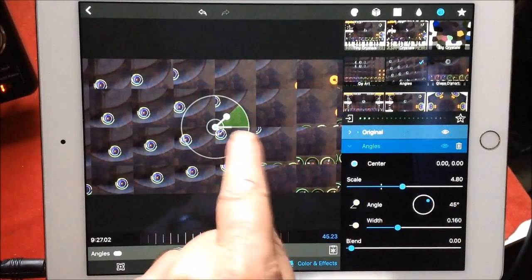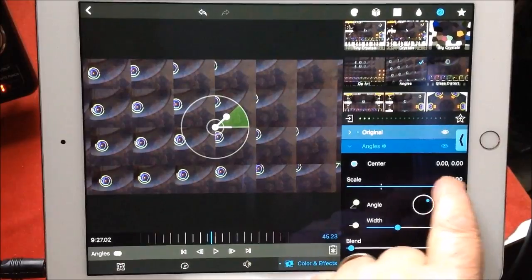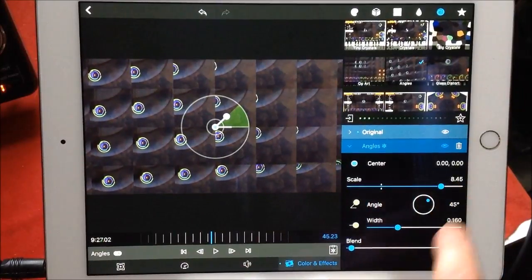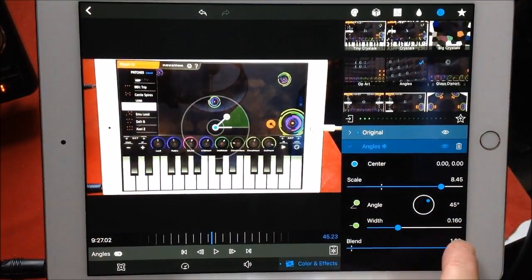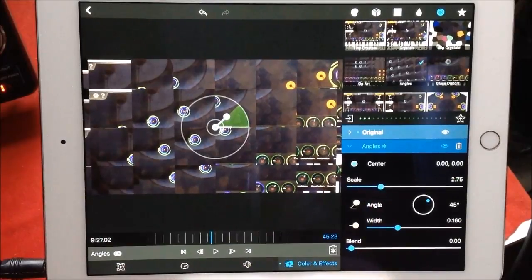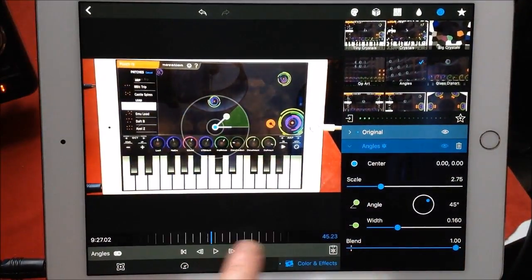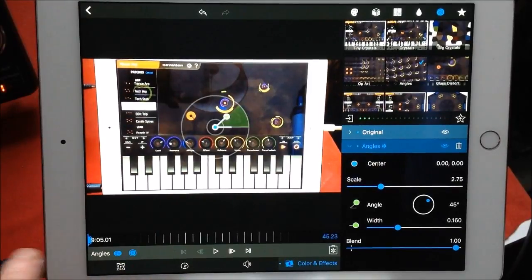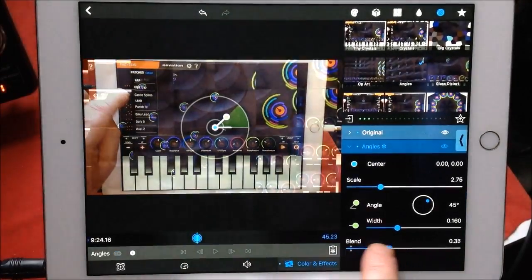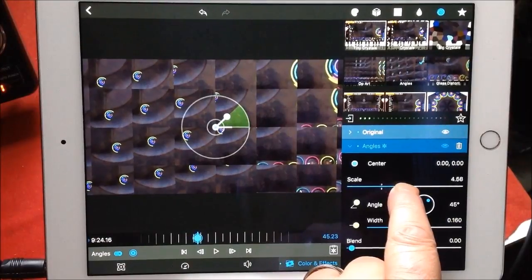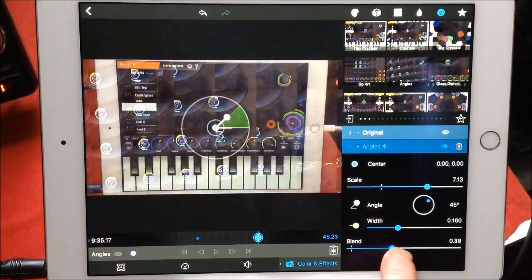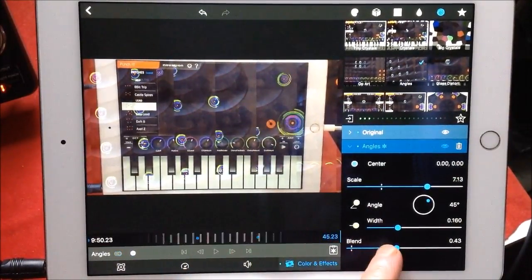And I will apply angles. Now you see here, these are your adjustments for your effect, basically. And you can blend between the affected and the not affected sort of thing. So let us add a keyframe there, which is non-affected. Let us go to here. Let's blend this out completely. Go to there. Let's move this along a little bit further. Make another blend adjustment, which will automatically add a keyframe, and then go all the way along to there.